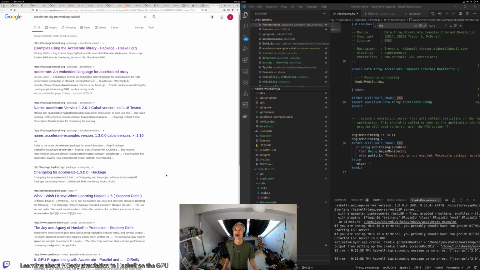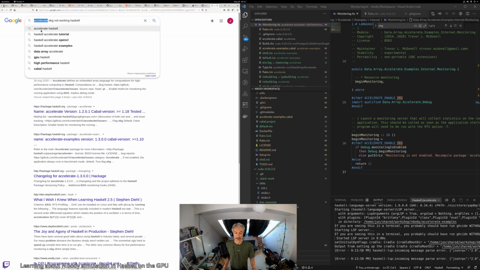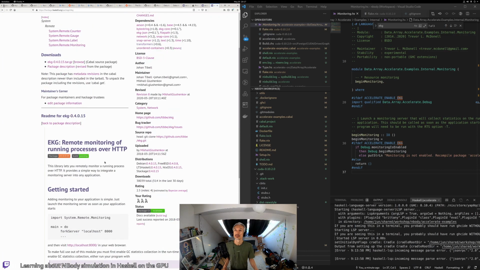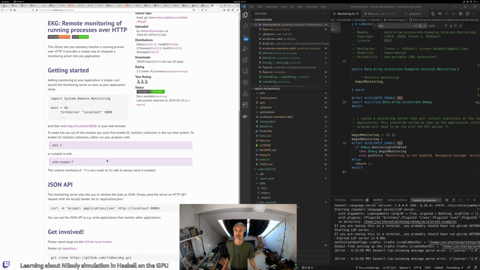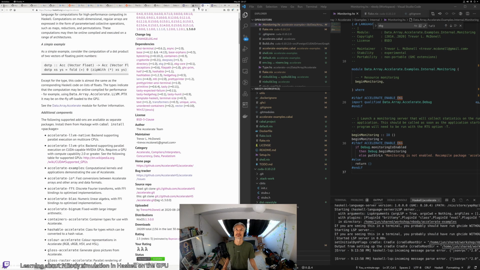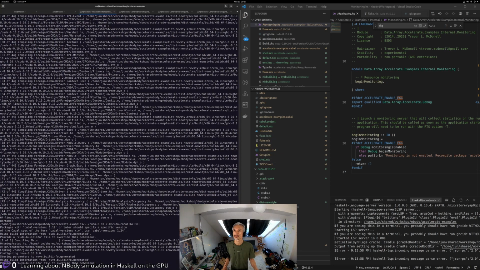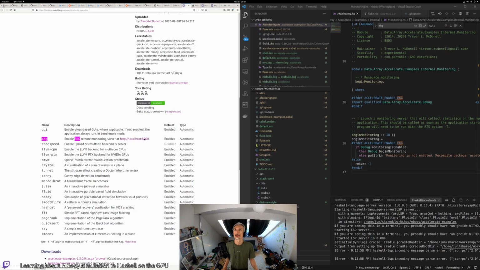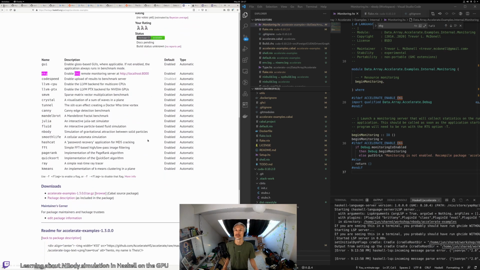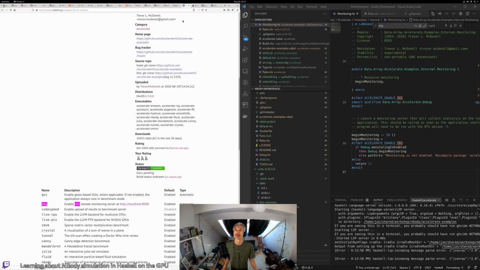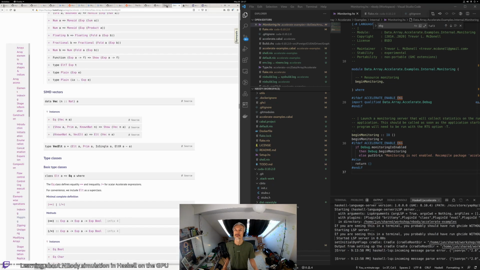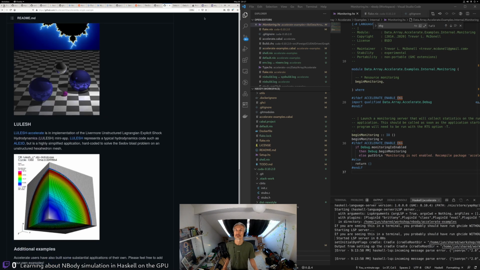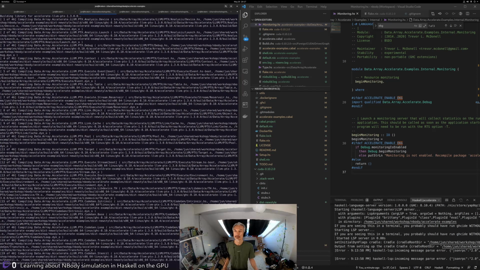EKG monitor. Shall we just check out the EKG doc? Doesn't seem right. Sure know how to do that. EKG. Yeah. Okay, well, maybe that's for some other time then. I mean, let's see whether it works or not.